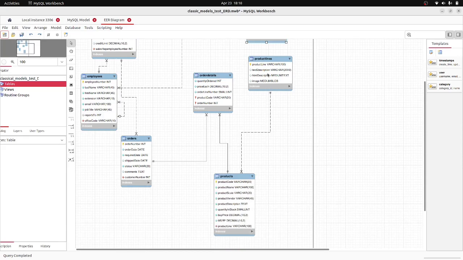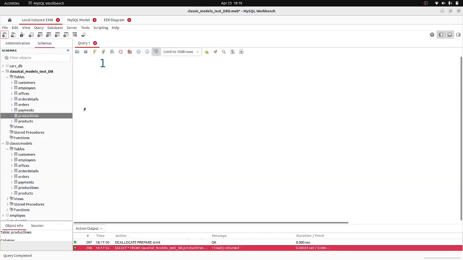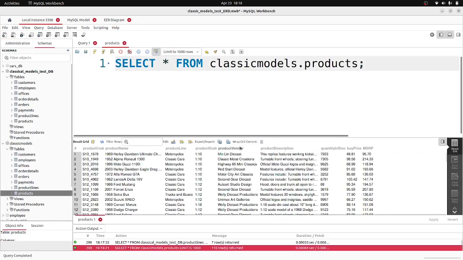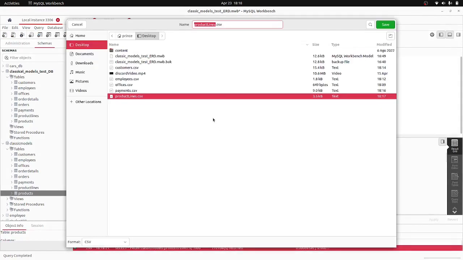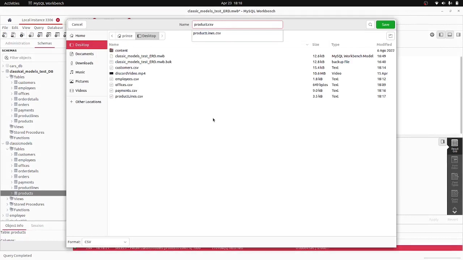Okay, so once you have data in there, now let's look at this file right here. We can also look at the product, because the product has only one foreign key, and that foreign key is in product line, which is this product line information right here. So now we can go ahead and insert data for products, because we have the data that the foreign key references. So go into products, go into the original database, and then export this as a CSV file. I'm going to call it products.